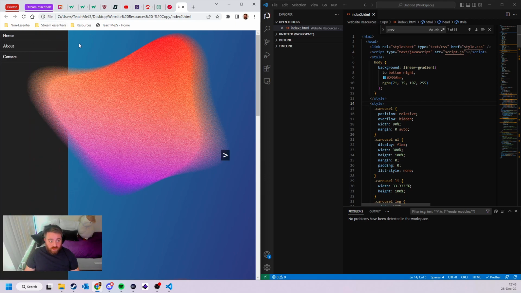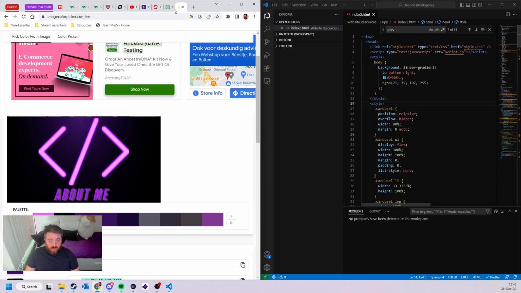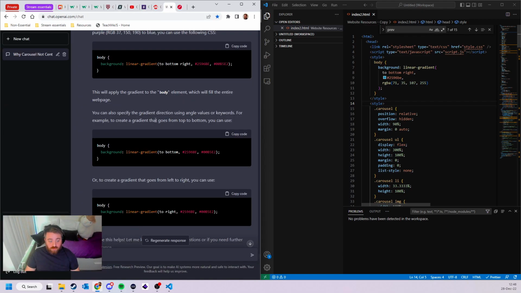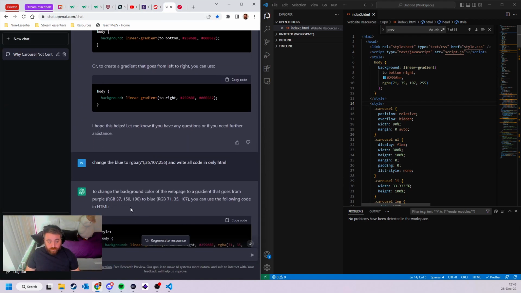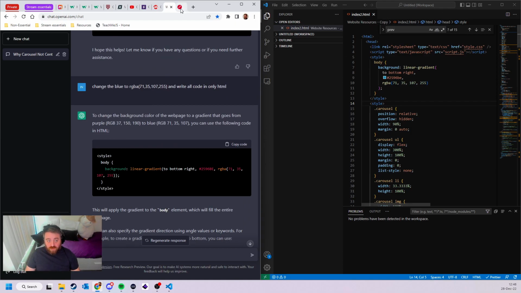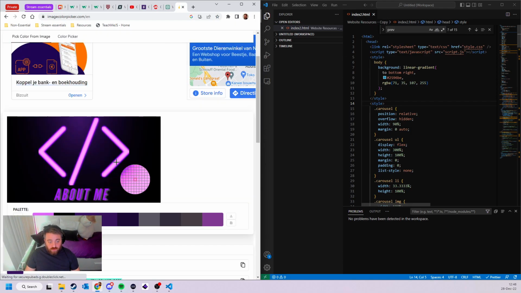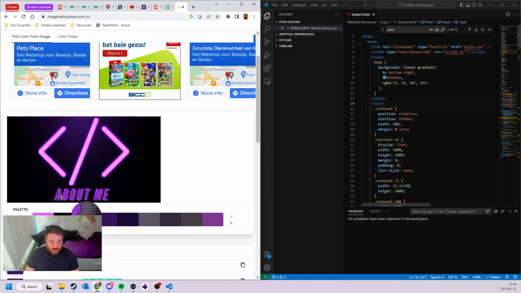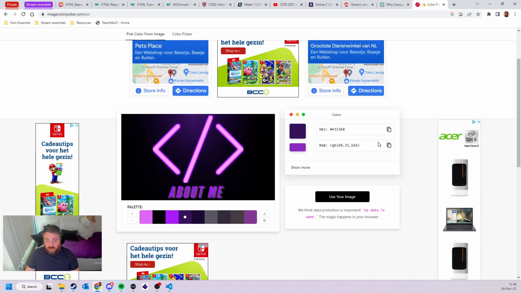Plus, I still can't see a hamburger button, so maybe we made a mistake. Or maybe we didn't. Maybe we did write it correctly. Let's do this. I don't care. Copy.